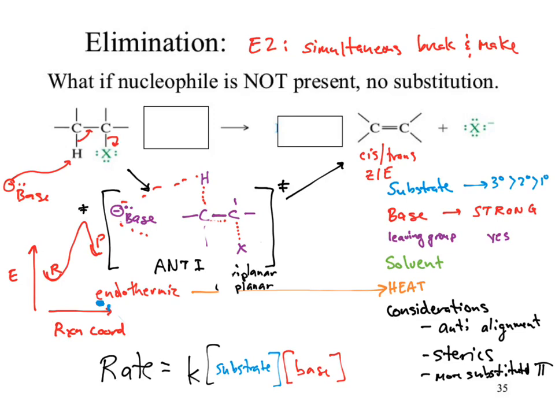I need a strong base. Name a strong base. OH minus doesn't work because I can't go into the store and just say, give me OH minus. What am I going to ask for? I'm going to ask for sodium hydroxide. What phase is sodium hydroxide? It's solid. How am I going to get sodium hydroxide to interact with this if this is a liquid and this is a solid? I'm going to dissolve it in a solvent.